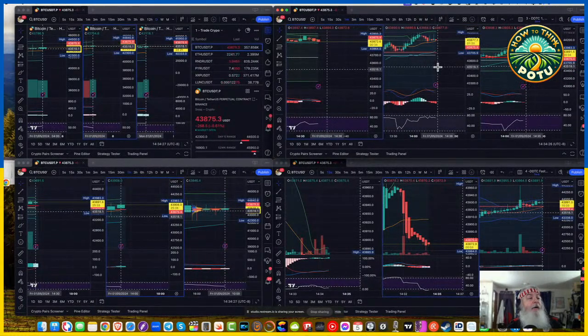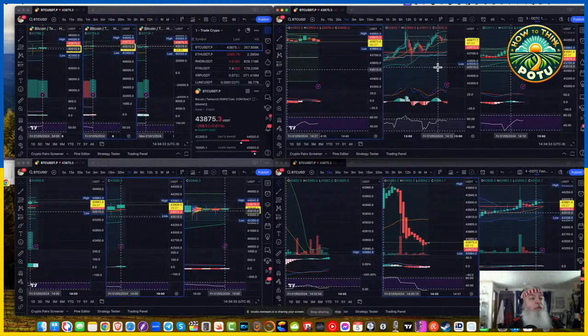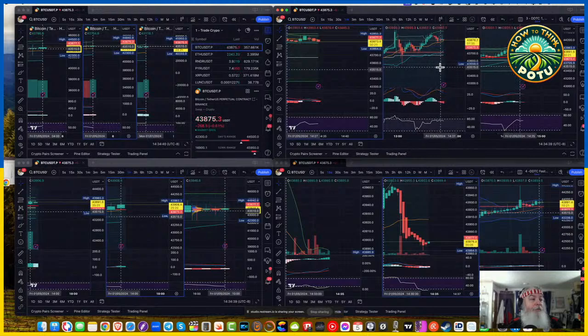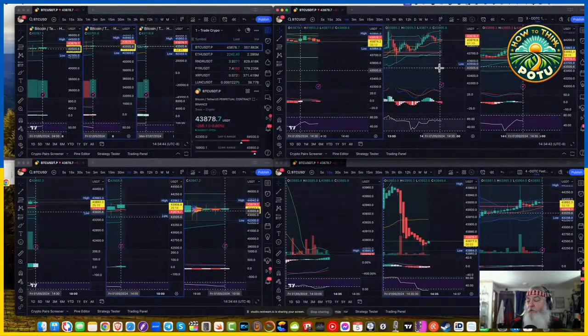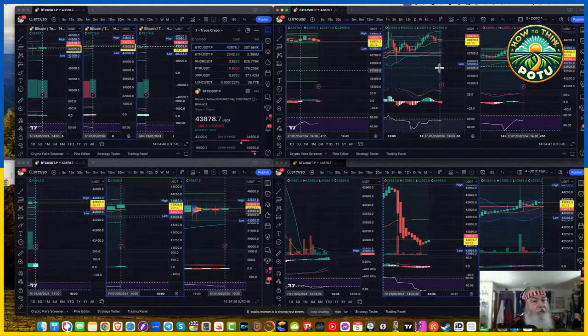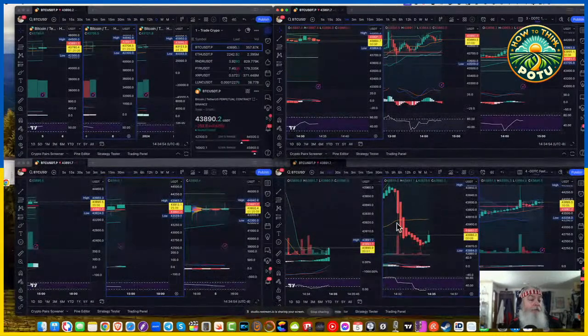I've noticed a pattern in a lot of assets. It'll go down to the bottom Bollinger Band, and it'll meander its way up to the top Bollinger Band, come back down on probably about a 15-minute cycle if the market's moving fast. So I get in at the bottom Bollinger Band, and I get part of my trade out at the middle and the rest of it at the top. And I rinse and repeat, and make money out of thin air all day long, any day, even during a bear market.